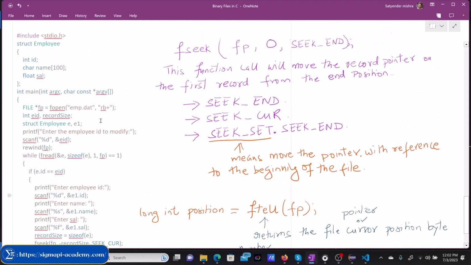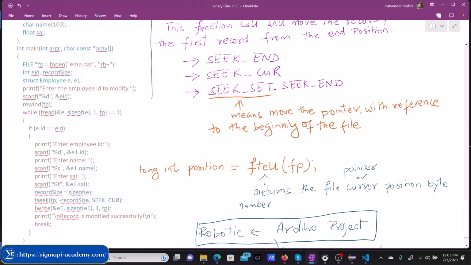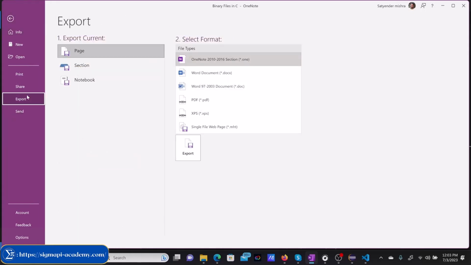So I hope these questions will come. What is SEEK_CUR? What is SEEK_END? What is SEEK_SET? You need to understand this. This is important. From here you may get 2 to 3 marks questions in your question paper, and from this concept also, how to move the file pointer. So binary file is finished. This was the last topic.